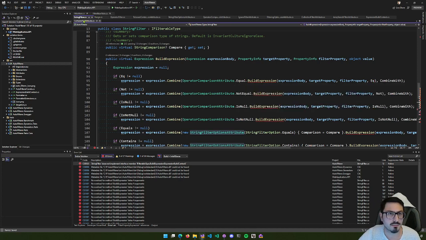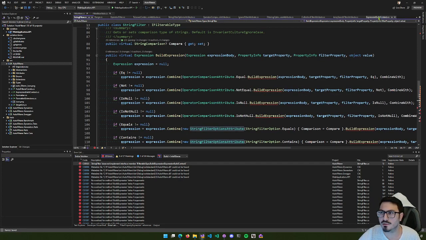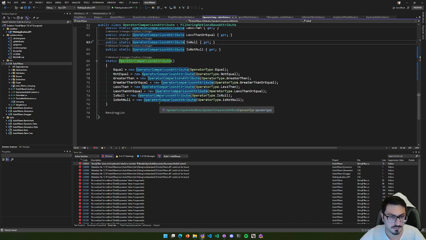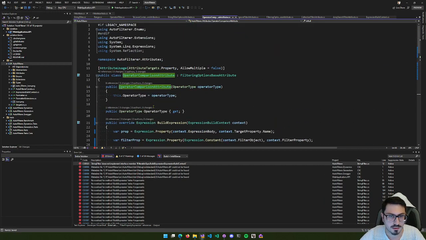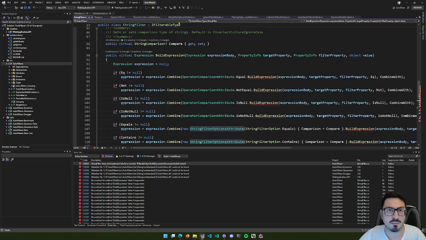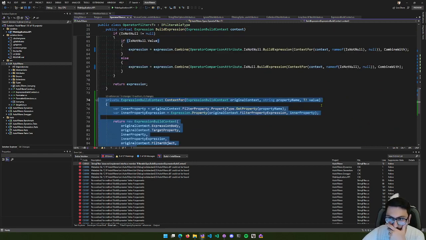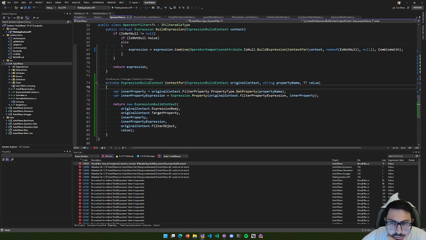It should be same logic here. Where is our operation? Yeah, here. I need not operator filter here. I need this method, but not exactly same because it should be string property name.